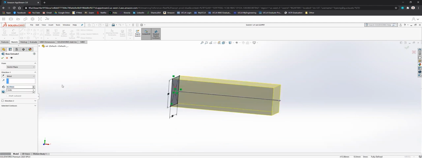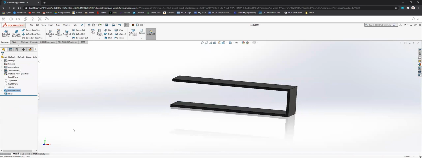I probably started off with like 100 millimeters. So let's say I start off with 100, and that would obviously mess up my entire thing. Every time you go back to something, you have to adjust everything that was connected to this part.